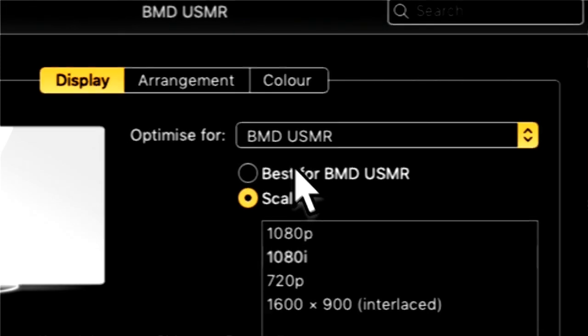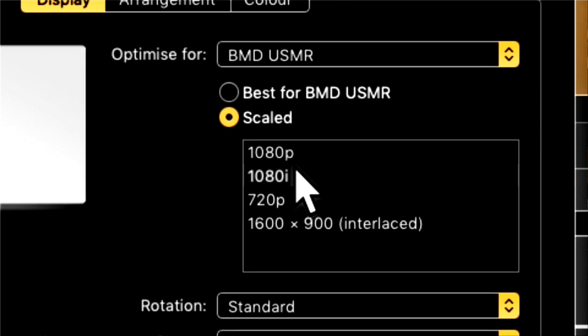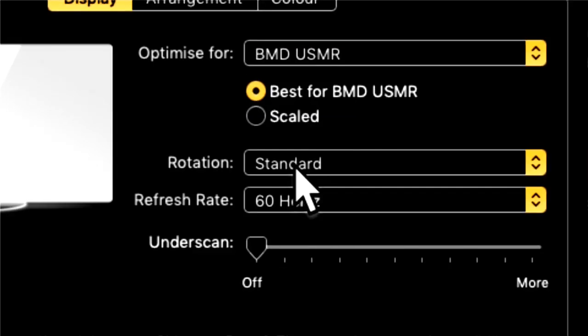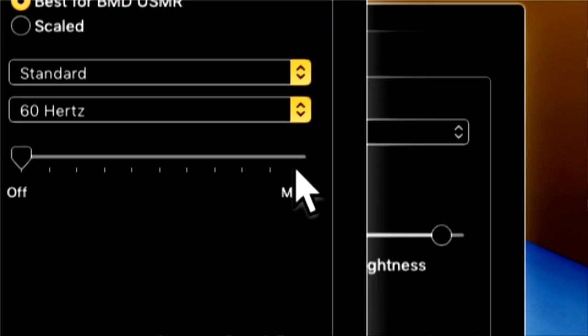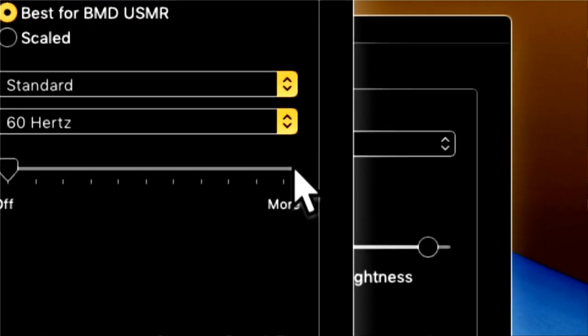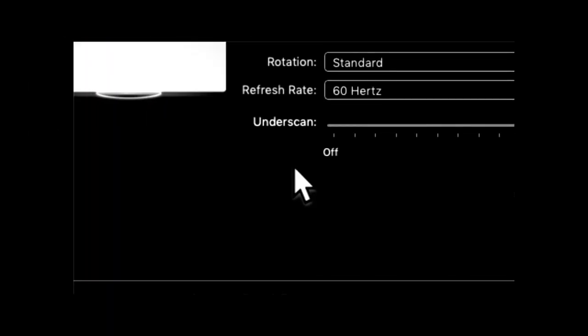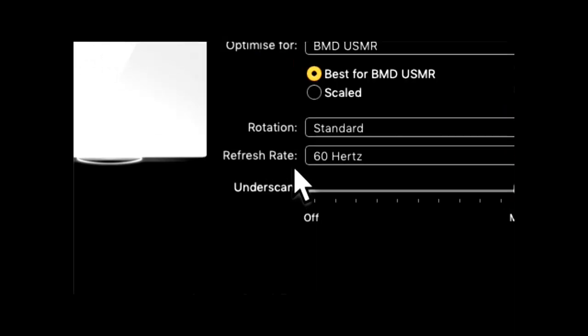I'm not going to do this now. The reason for that is that the screen capture device that I'm using to stream live doesn't like me changing the resolution while it's streaming, so I won't do it here. But just be aware that this can be a really useful way of dialing in your screen resolution to something that works better for you. Brightness, this is pretty self-explanatory, but you can use this control to make your screen darker or brighter. And you can move this to whatever option works nicely for you.